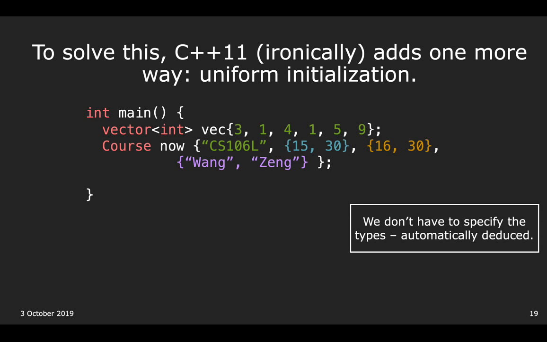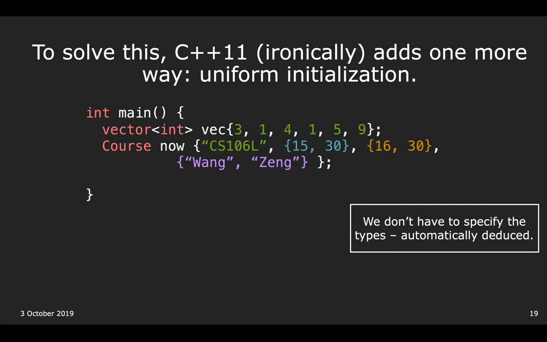Can you change the components of the course now, later on? Oh, are you saying like, can I say now.course code equals something? Like changing it to CS106B instead of rewriting it? Yeah, so what this does is it just initializes a course, which starts with these values. You can now go in and say now.code equals CS106B. Yeah, good question. Other questions?